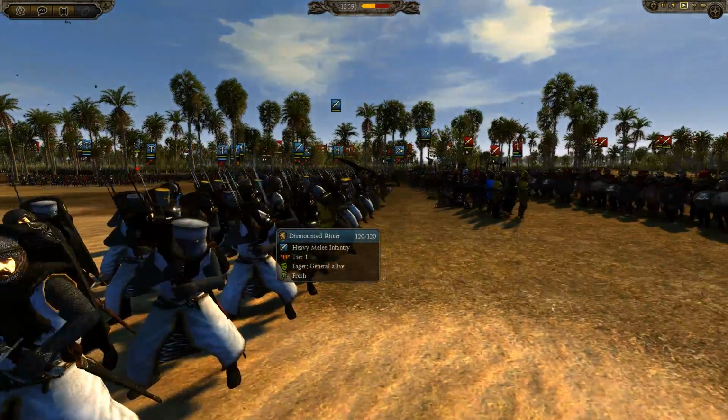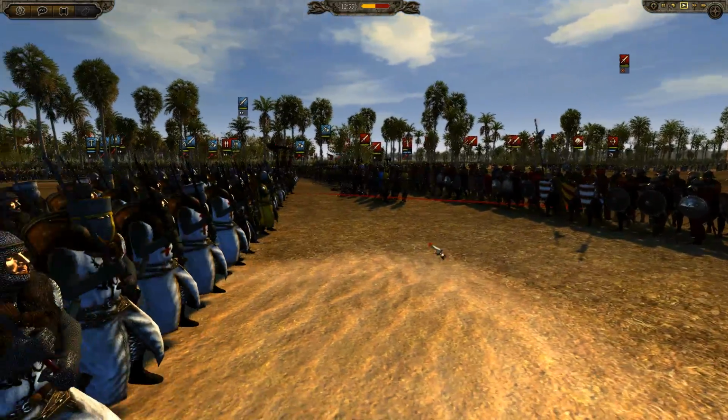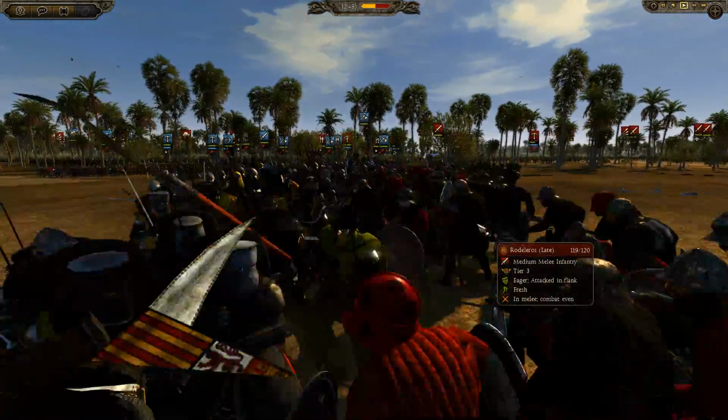There we go. Oh, these guys. Oh, look at these guys. Got some dismounted knights from Brabant. Charge them in. Give them the cold steel. I'll give them the warm steel, if you know what I mean.